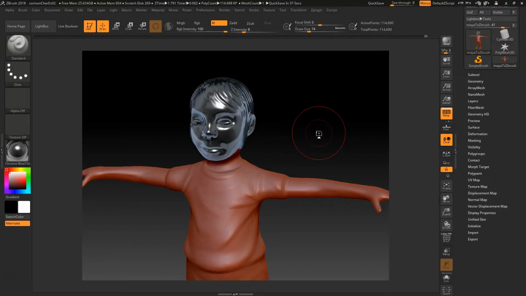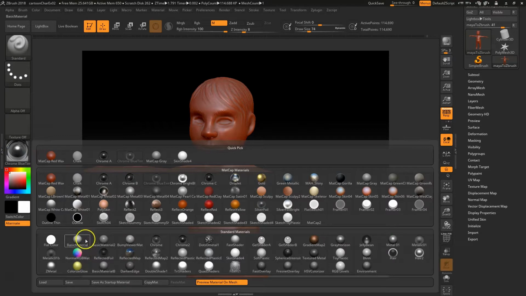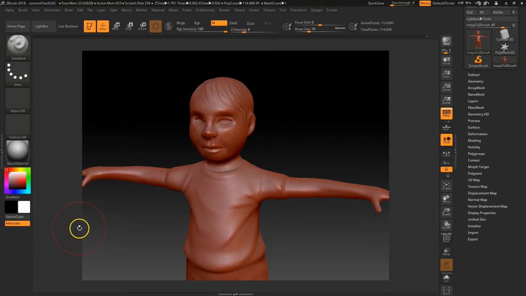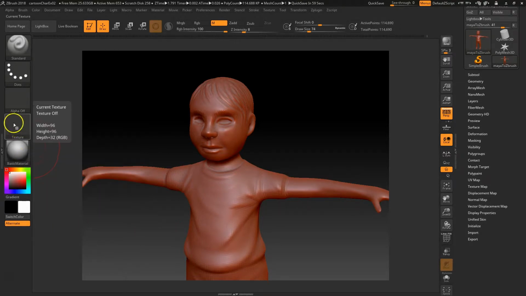Stupid pen. It actually makes more sense to just use a real basic material, because inevitably this would go into a game, and in games we don't really have that option of mix-matching materials. So I'm going to undo that, Control Z, and what I'm going to use is basic material. You either want to use basic material or basic material 2. I'm going to go ahead and just use basic material, and I'm going to make it white. It's good to just start with a basic white canvas, okay?